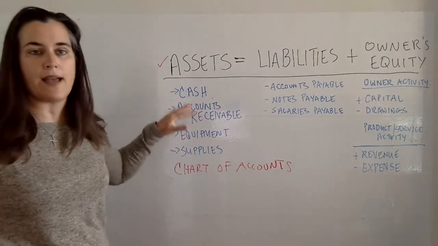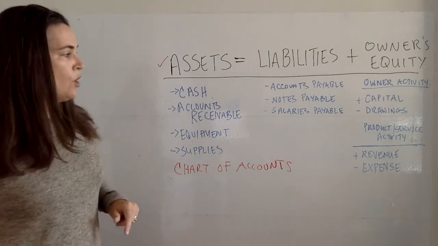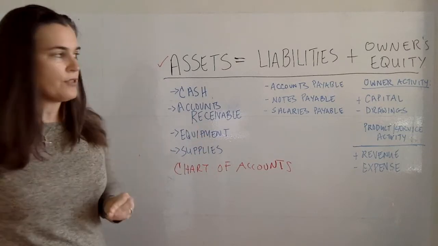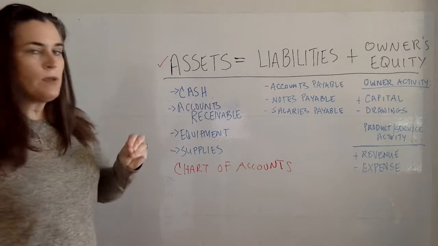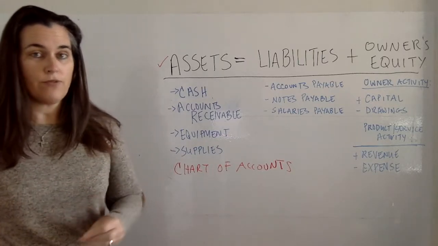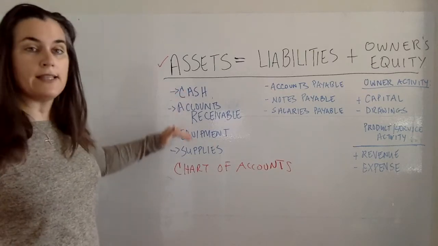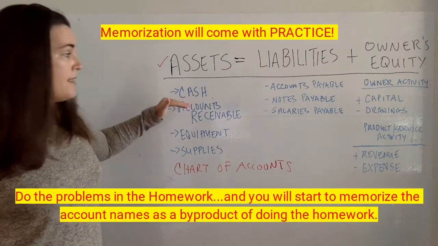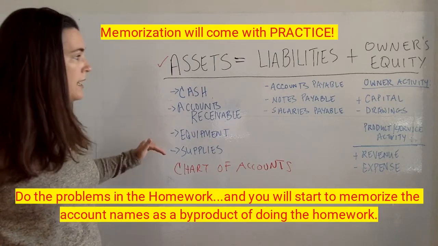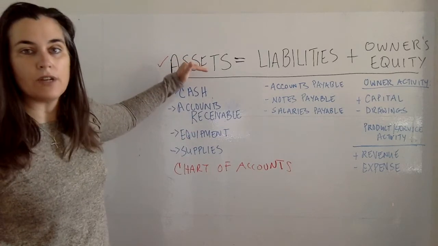For instance, every company would have a cash account. A lot of companies would have equipment and supplies and that kind of thing. We need accounts to track our money. Okay, that's kind of the most basic way to think about this. What is going to be part of your job in Chapter 1, and including going into Chapter 2 and Chapter 3 and Chapter 4, so these first 4 chapters of this course, is learning to memorize these account names. For instance, we have cash, we have something called accounts receivable, we have equipment and supplies, and these are asset accounts. They roll up into the asset piece of our accounting formula.